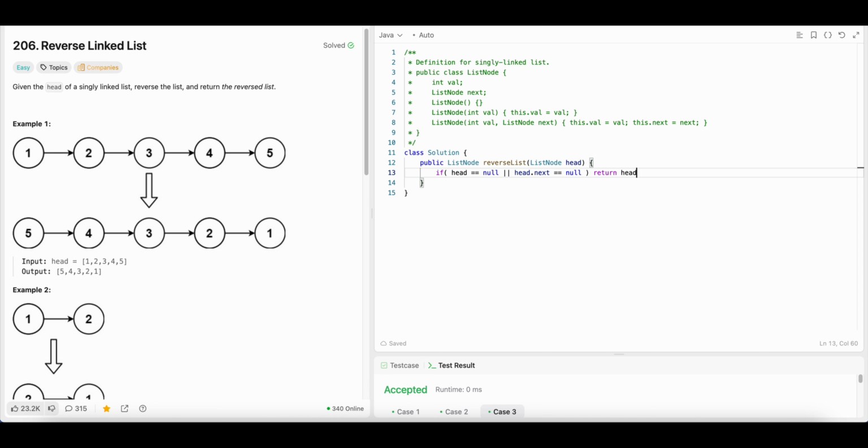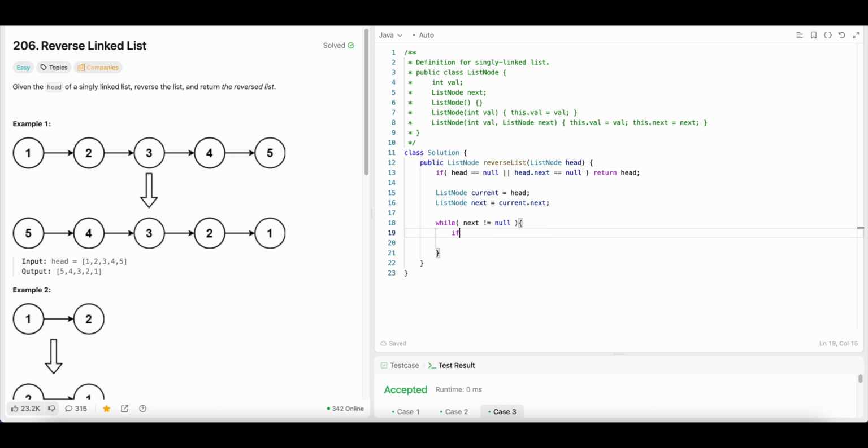We simply return the head, and we're going to use 2 variables. The first one is current, which will point to head, and next will point to current.next. Then we have a while loop where we check if next is not equal to null. We keep going till next is null, and when we are at the head node, we update head.next as null.